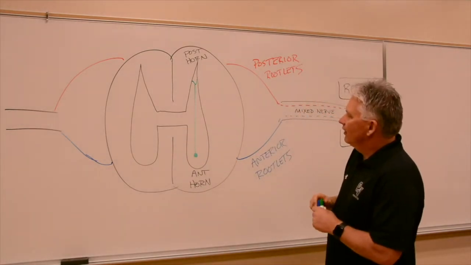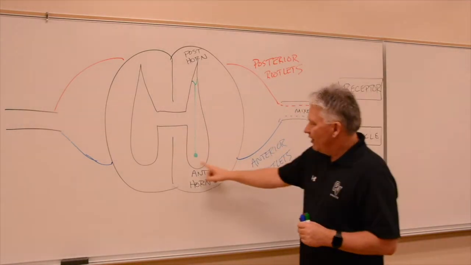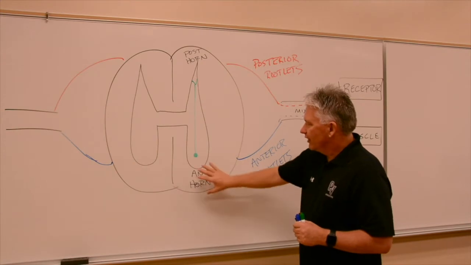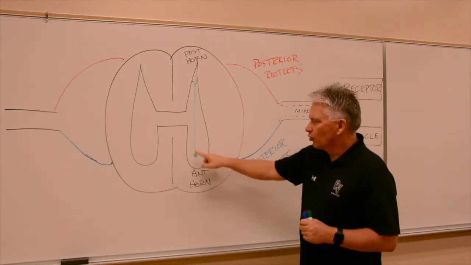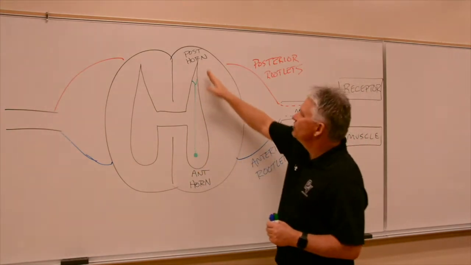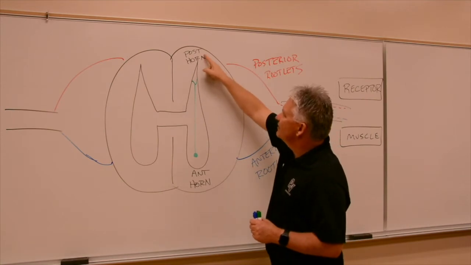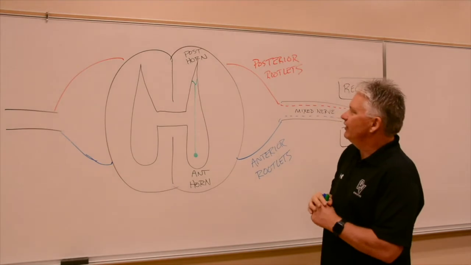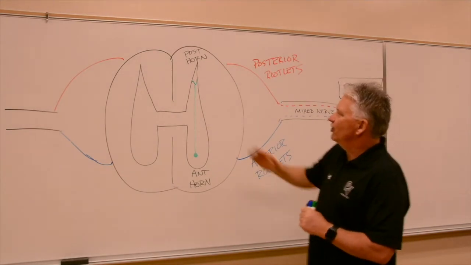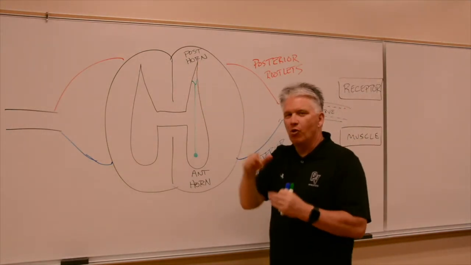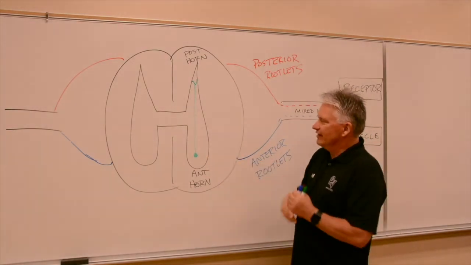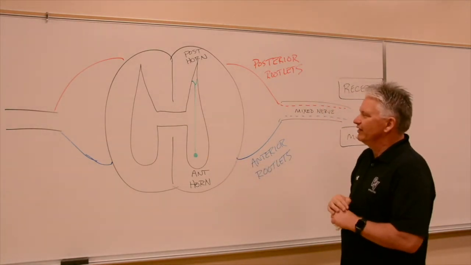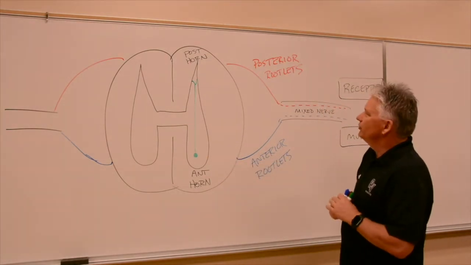And with the gray matter, we have an anterior horn kind of in the front. It's usually a little more rounded. The posterior horn typically extends all the way to the back edge of the spinal cord cross-section, and it usually appears to be a little more pointed than we find in the anterior. That's kind of one way that we can differentiate between the two.